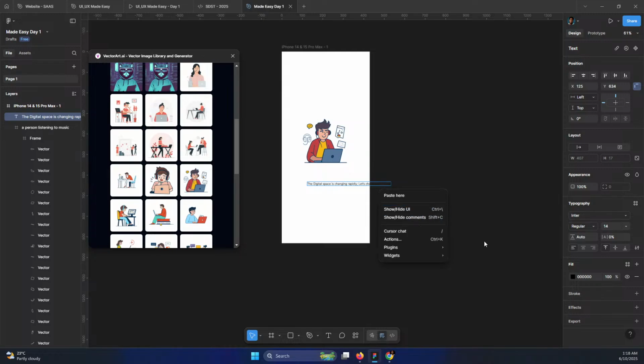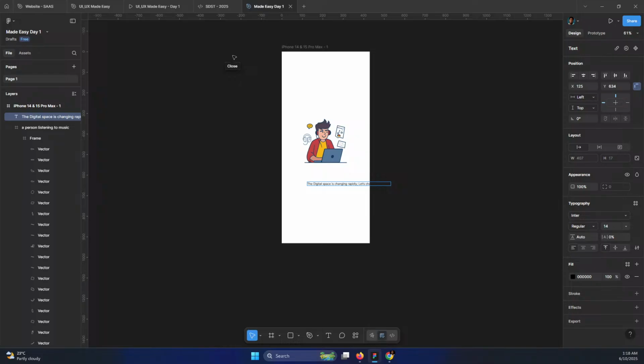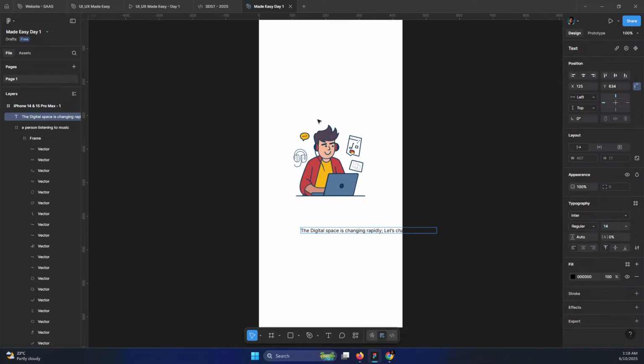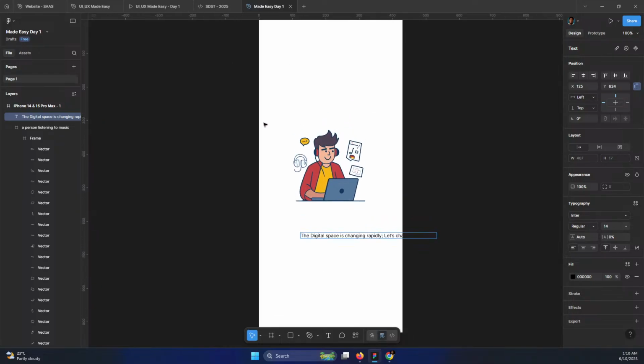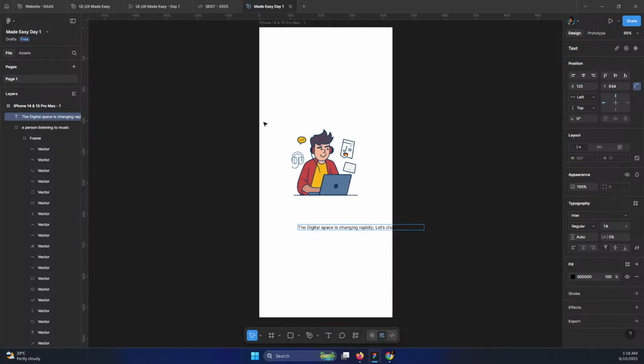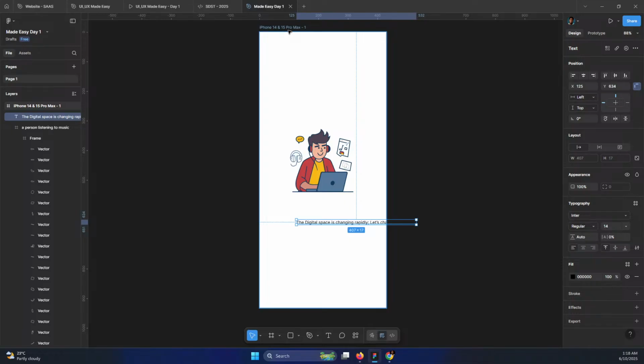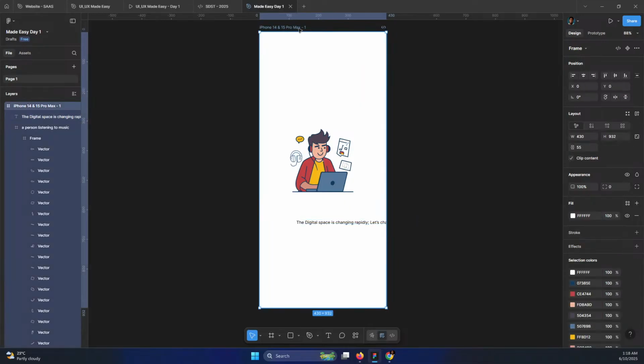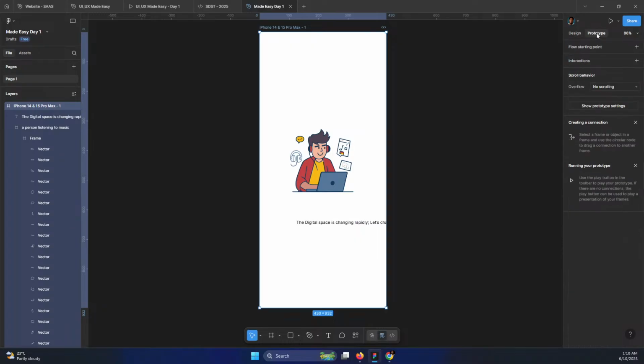Now, something I like doing mostly when I'm doing this kind of things is that, okay, so I can close this now. I don't need this. So when I'm doing this kind of things, let me show you what I do mostly. I will visualize what I'm actually designing on the screen. So what I do is I click on the frame right here, right? Now this is something you want to do now. Click on the frame and then you go to prototype, right?